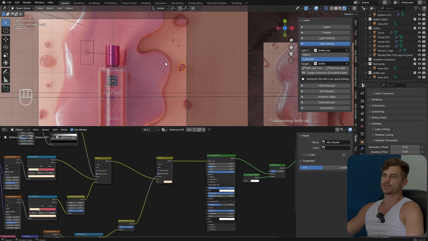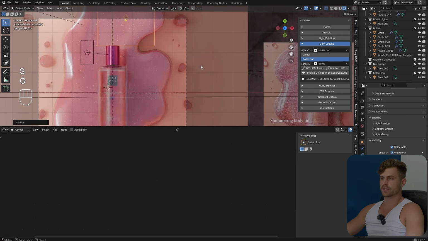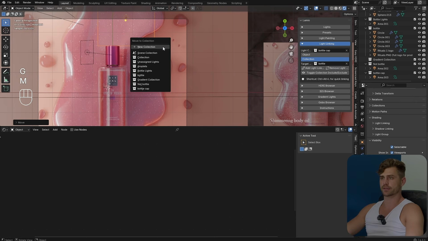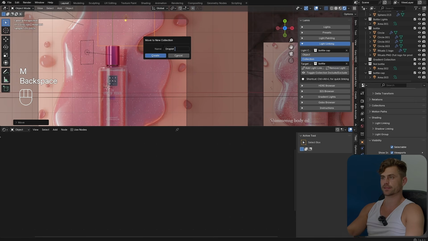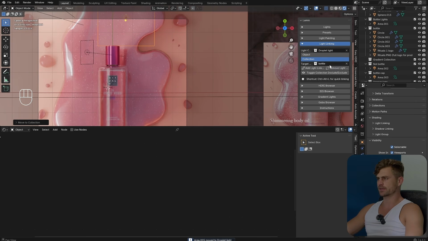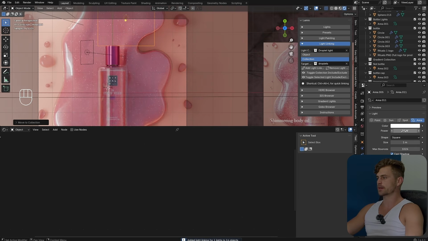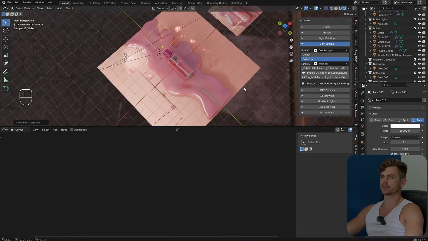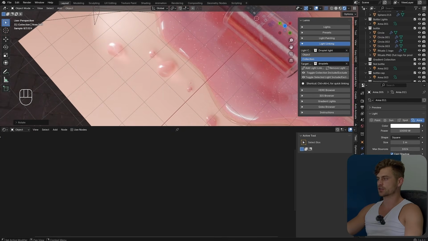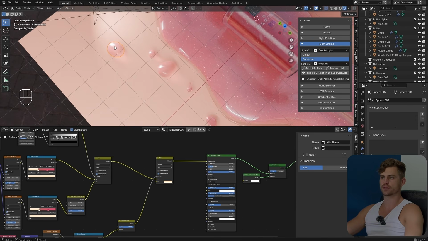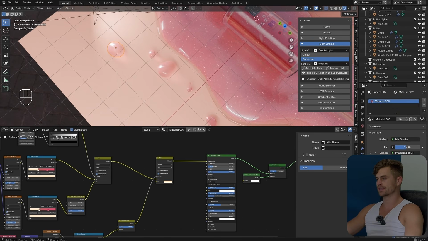So one thing that we could try to do, so add a new light. Let's make sure it only works. Let's give it a collection. Droplet lights. Let's select it, droplet light, and make sure it only works on the droplets. Add light linking. Let's increase the power. You will see that it only works on the droplets, which is nice. If I now select shadow caustics, go into one of these droplets and select, where is it?